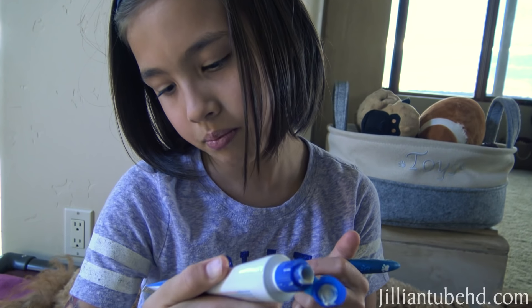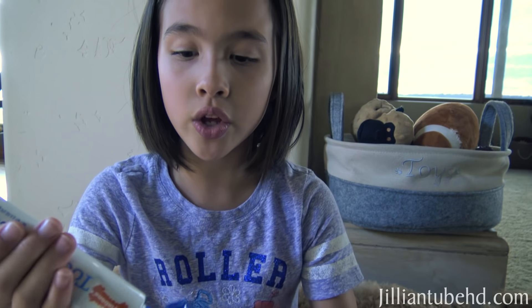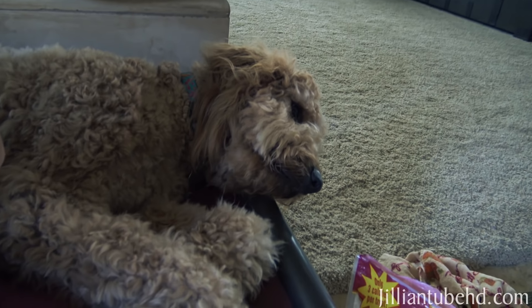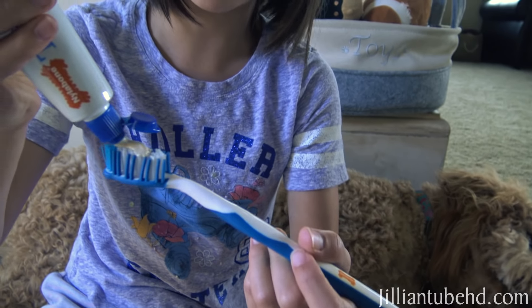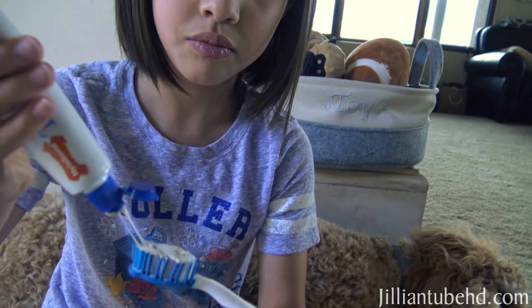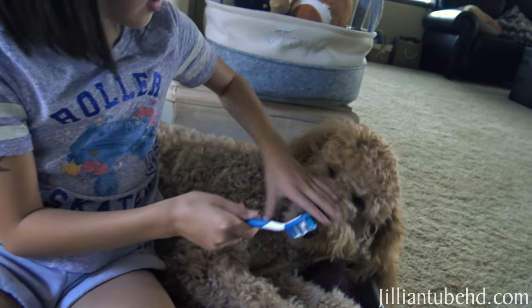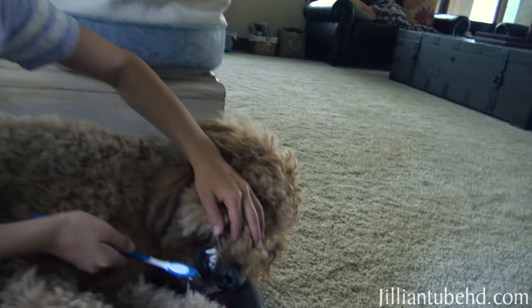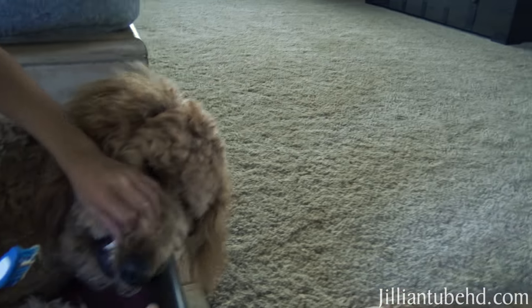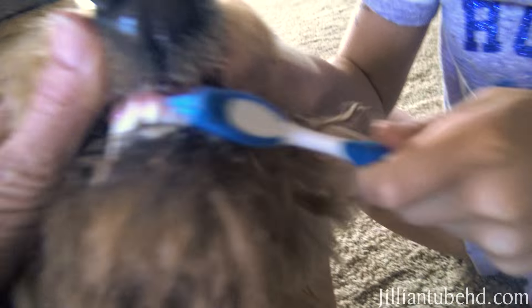What flavor toothpaste is that? Peanut butter? And so basically you apply the toothpaste to the brush. You could give her a lot because I think she likes it — such a treat! And then how do you brush a dog's teeth? You kind of have to open their mouth. Here, I'll hold her hair back. Is that good, Chloe? And then I can wash her mouth out after this with the water.